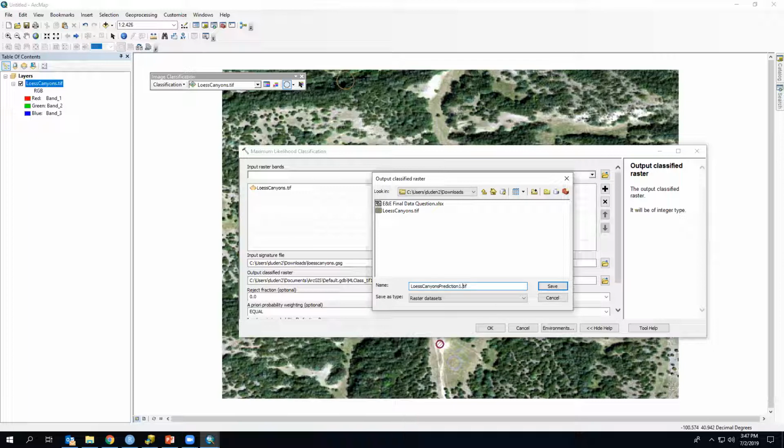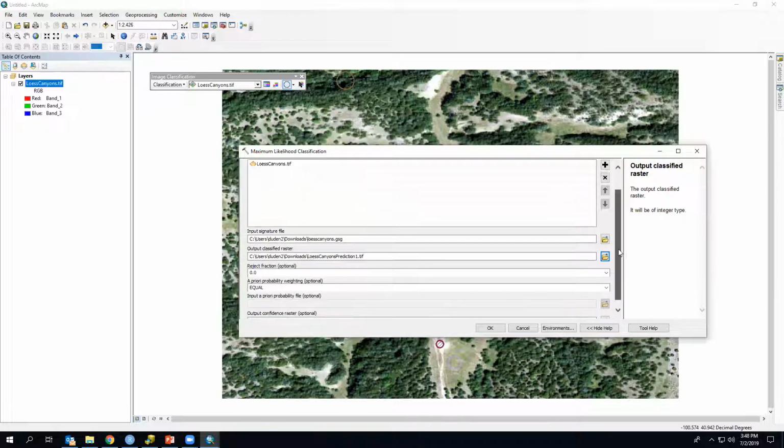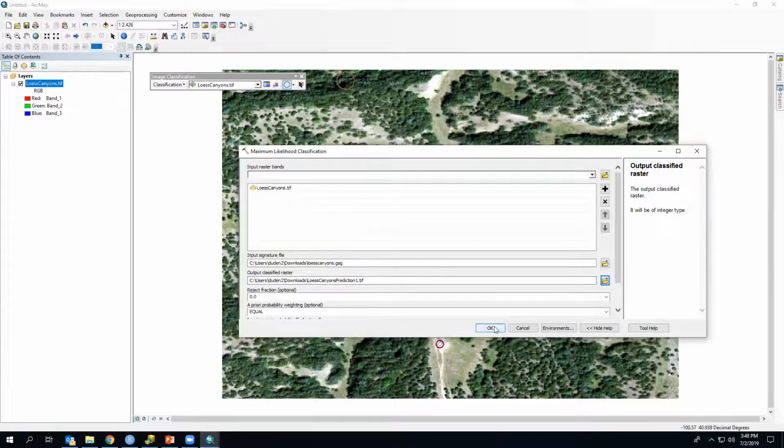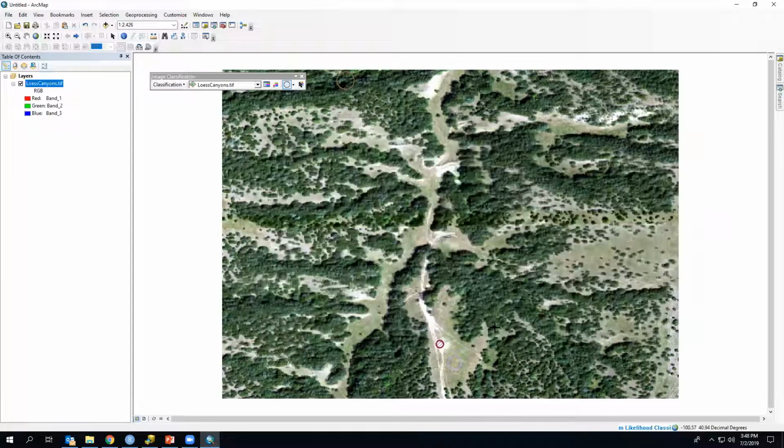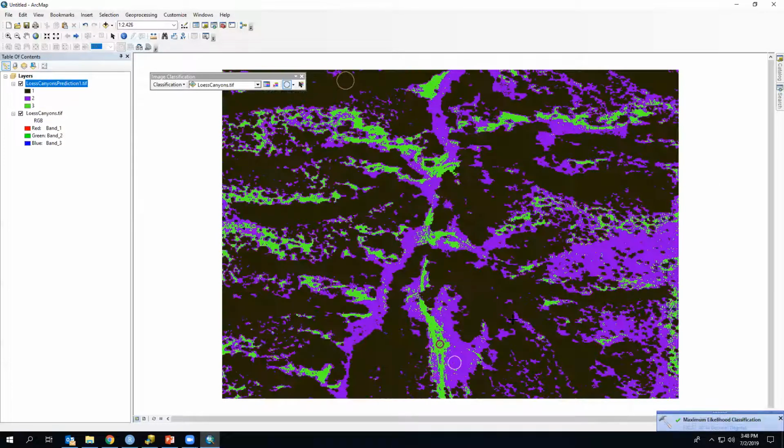I'm going to name this as a TIFF file. If you don't name it as a TIFF, it'll be fine, but I have a long name here, and ArcGIS has length limits on the names for some of these extensions, so TIFF will just get you around that. So we'll do a TIFF file, and again, you can play with these settings, but let's turn it loose. So now with the data, all right, look at that, there's our result.